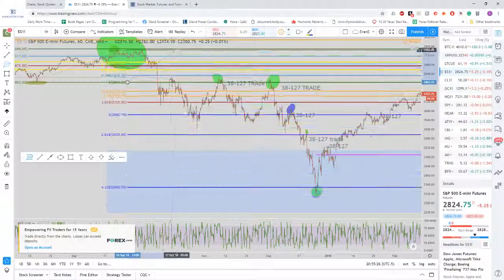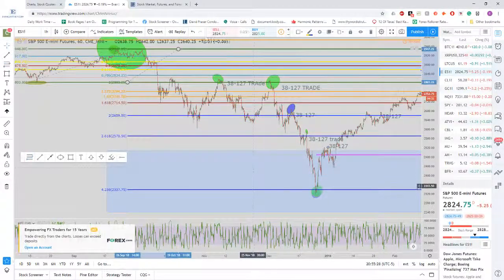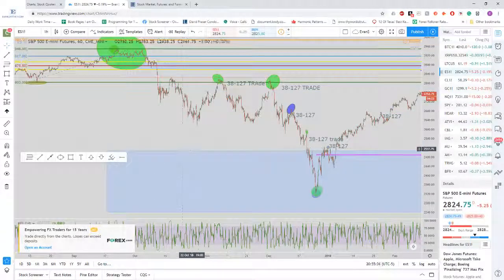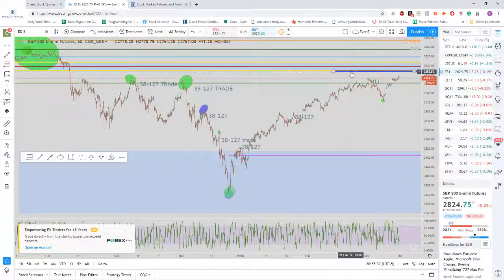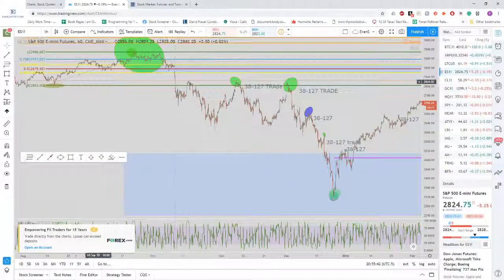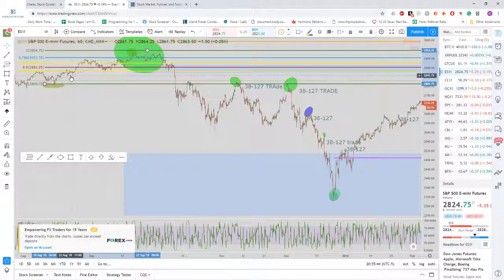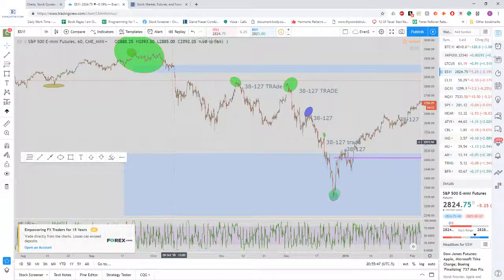Because if we do the fibs the other way, I mean, that's just amazing. Look at that right there. Price perfectly bounced off the 423 level before it went back up. That's just crazy how well these fibs work. So that's what we're looking for: that to come out and complete, and that would take that long trade that needed to get filled a while ago, and that one would finally get fulfilled.